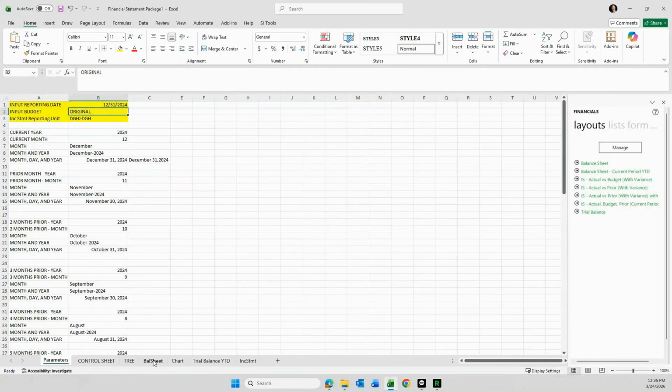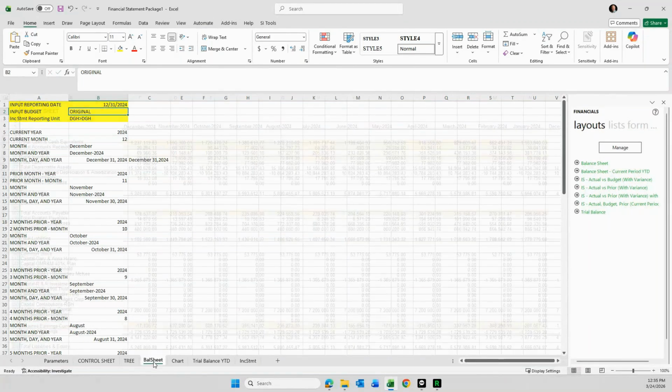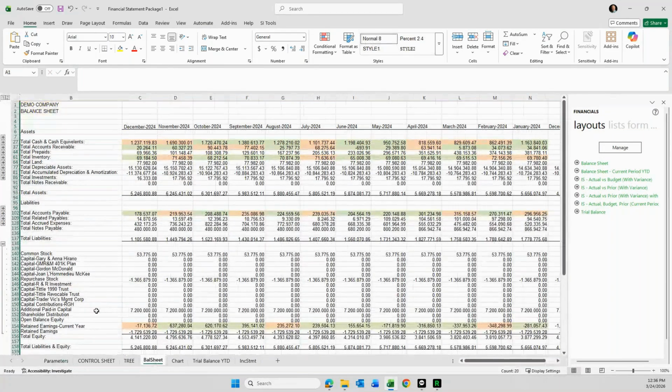The other thing I'm going to show you is in Sage 100, there's no option to create and run a trend balance sheet. So this is an example, again, in Sage Intelligence that you see I was able to create a trend balance sheet. And I did a rolling 13 months, so this doesn't even have to be your calendar year. It's going to do the rolling 12, or in this case, 13 months. And you can have as many columns, as many periods as you want. Maybe you want a 24-month one or an 18 months and so forth.